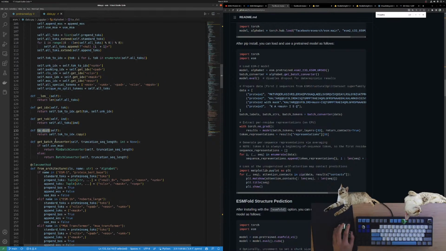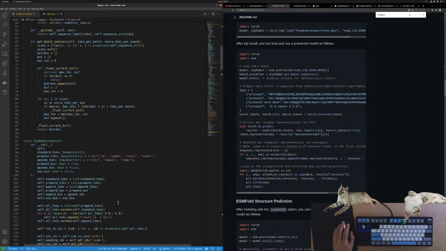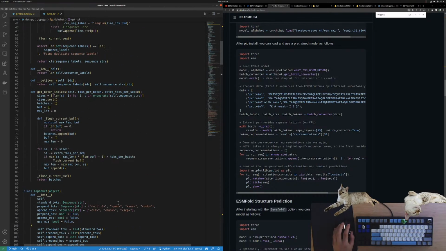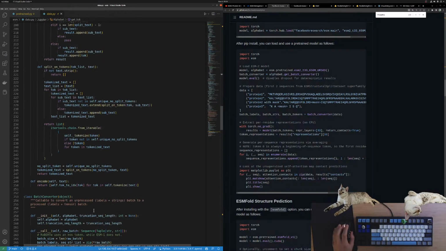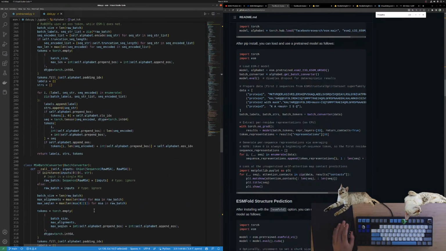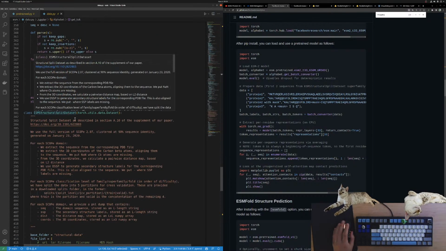To dict, get toke. How do I convert these float vectors back into a sequence? Read FASTA.